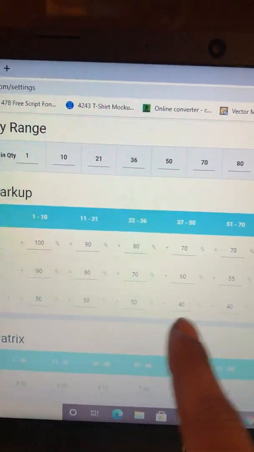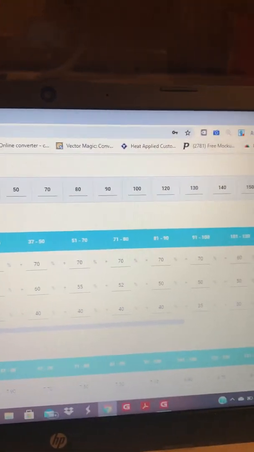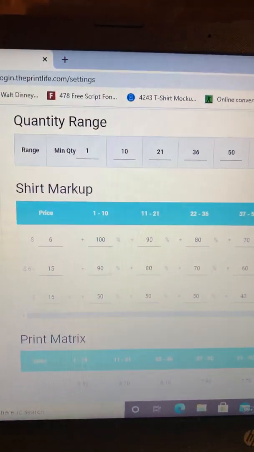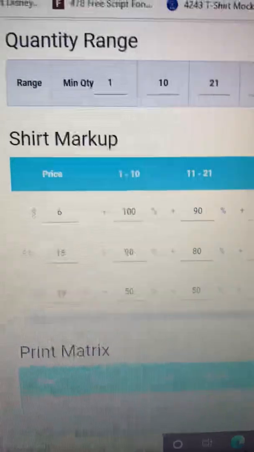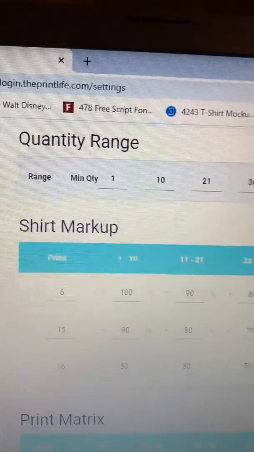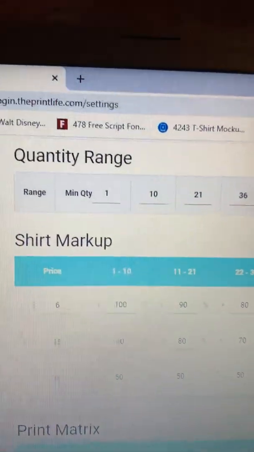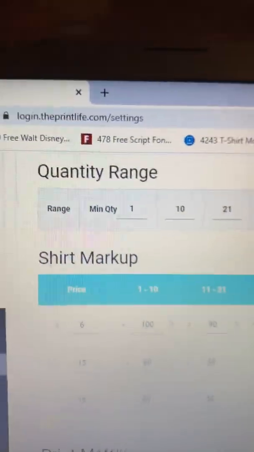So to equate that, when we come into our ranges from 1 through 10, we just make sure all our prices equate to full prices, no matter what. So 1 through 10, you're paying full price. But when you get to 11 and up, that's when you start to get into the bulk discount prices. But whatever your range is, that's for you. So that all depends on you. Now, that's the shirt markup.